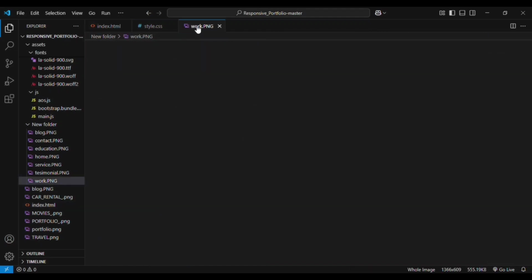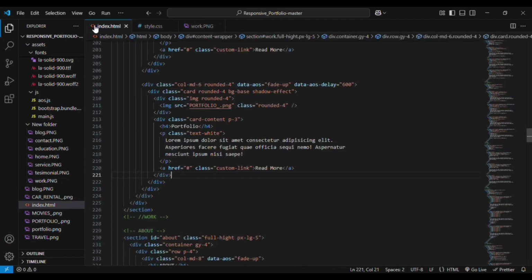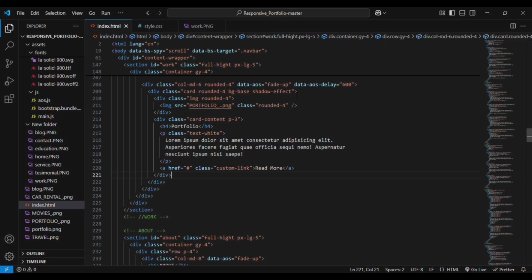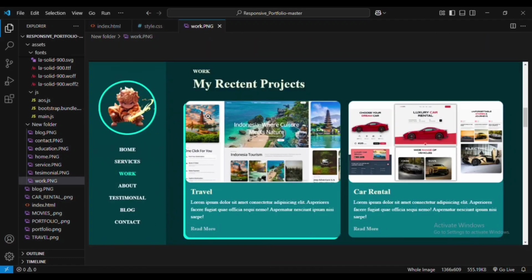This is the portfolio boxes that we have created, and we added the rounded-4. We are getting this, and we have also added the box shadow effect. You can see the shadow effect is also added. This shadow effect is by adding the class values directly. We are getting those values directly applied to each and every div. You can see the box shadow effect and the curved effect is also added to it.